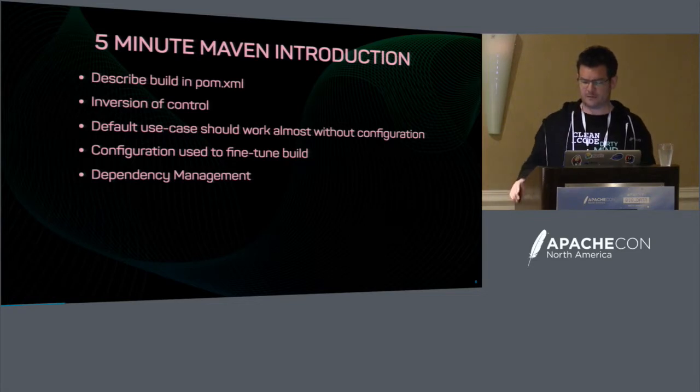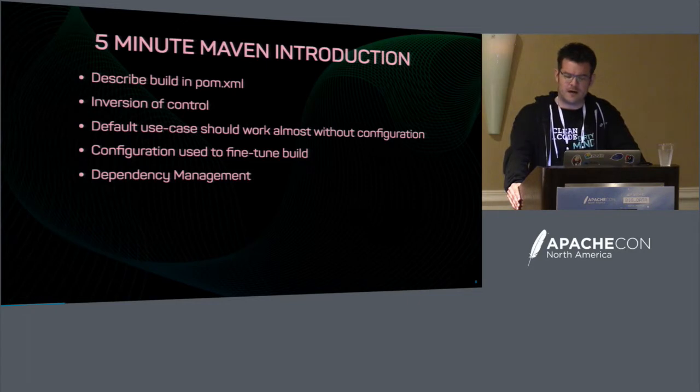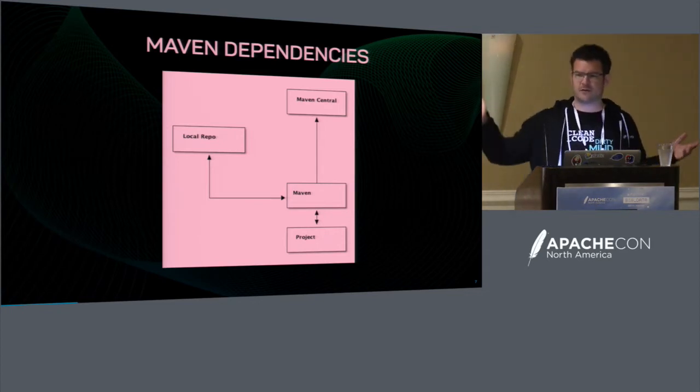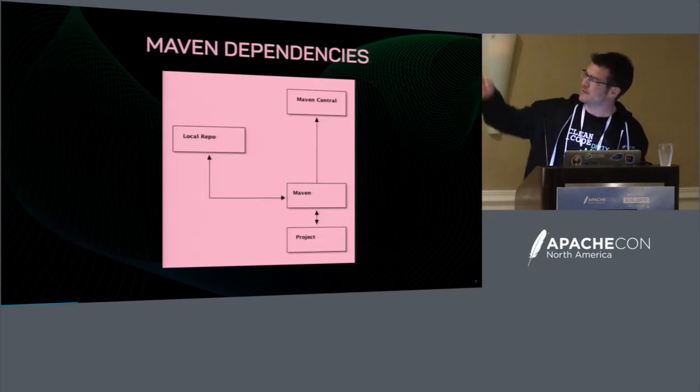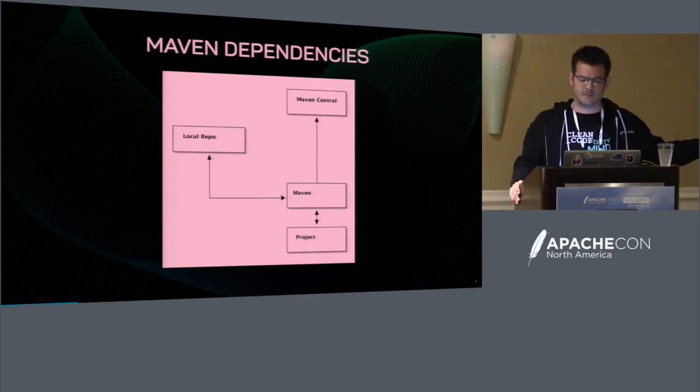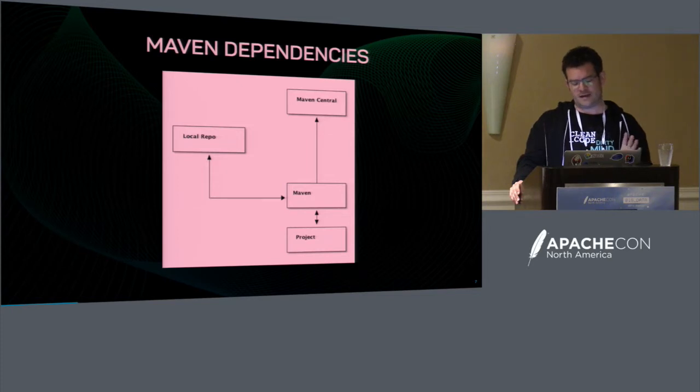A lot of questions on the mailing list that I've come across and answered in the past were related to where does Maven put stuff and where does Maven get stuff from? Let's say this is the default setup. At the bottom you have the project. It consumes artifacts and it produces an artifact. Maven takes care of storing that in the local repository, which is just a directory on your hard drive somewhere. Or it gets stuff that's missing from a place called Maven Central. From a Maven point of view, that's home. If it doesn't find anything, it asks home, do you have it? If it has that artifact, it downloads it, stores it in the local repository, and passes that on to the project. So that's the default case.